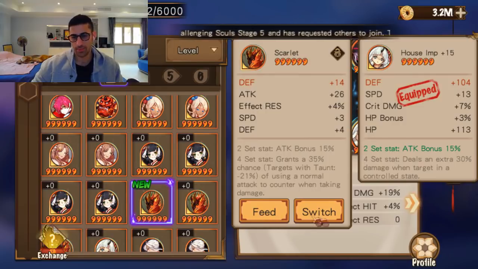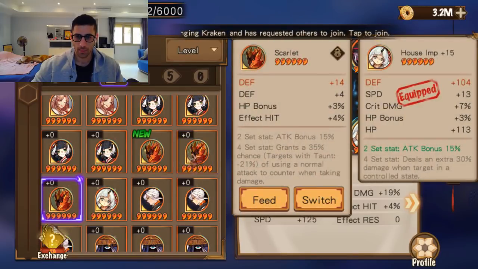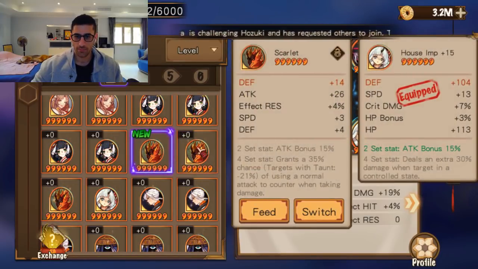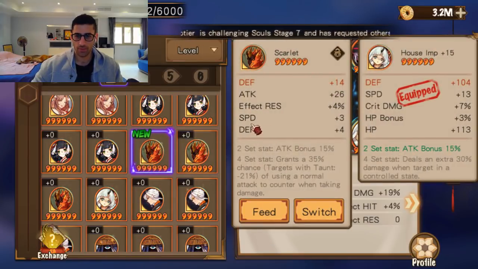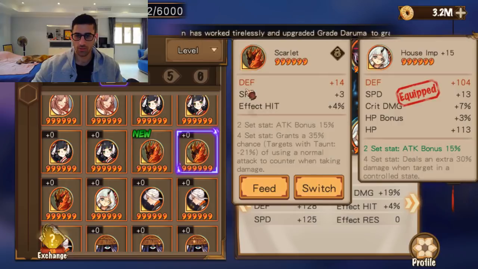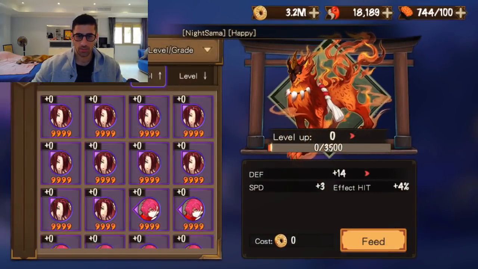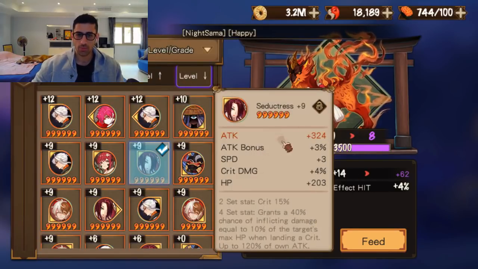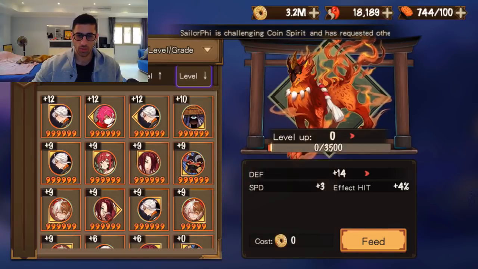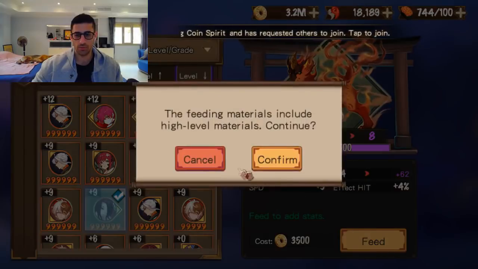Okay, this might be useful. Scarlet's a pretty good soul to have. I'll take effect res and defense over effect hit, although this does have the chance to level other stats. So I'm just gonna go ahead and check real fast. Let's see what we get. I'm using the one I just leveled, knowing that I'm not gonna ever use this. I'm just gonna go ahead and use this to feed the next one.